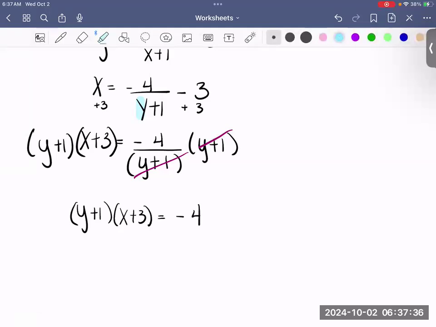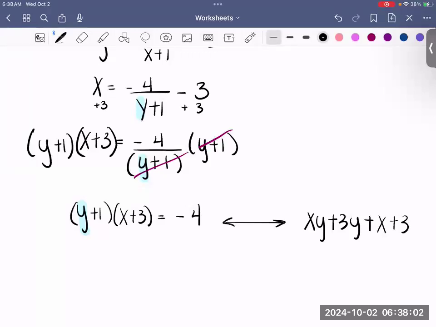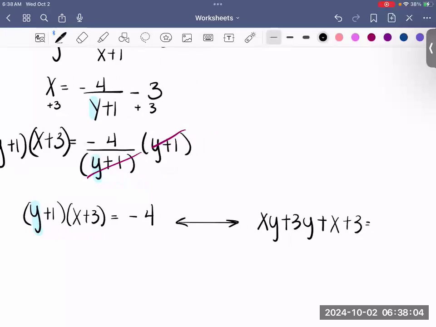Now, again, we are trying to solve for your y value here. We want to get y alone. Now, some of you might take the approach of starting to FOIL, but keep in mind, if you were to FOIL this, you get xy plus 3y plus x plus 3. That is an okay take. So I'll show you what happens if you use that approach. Now that you have distributed, in fact, not factored, but FOILed, you now have to isolate these two y values. So that means getting all of your values that are not y alone to one side.